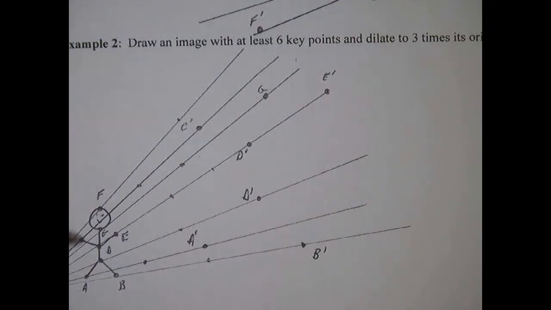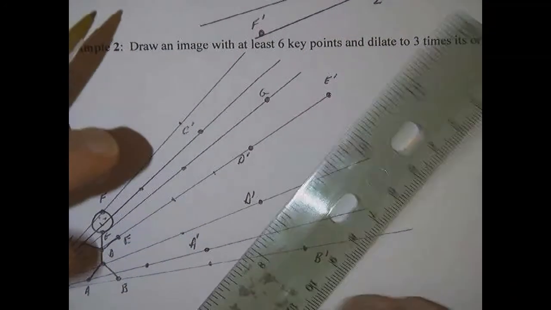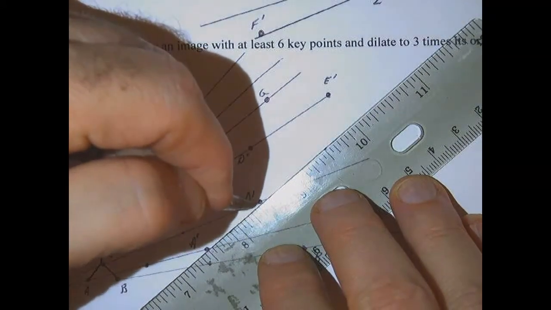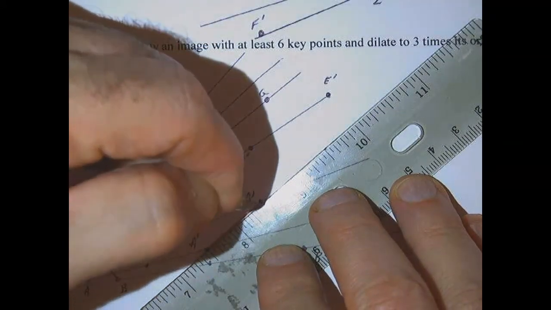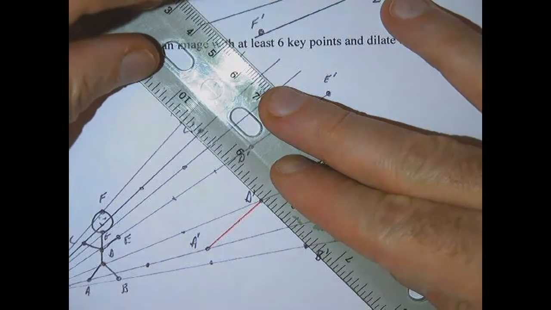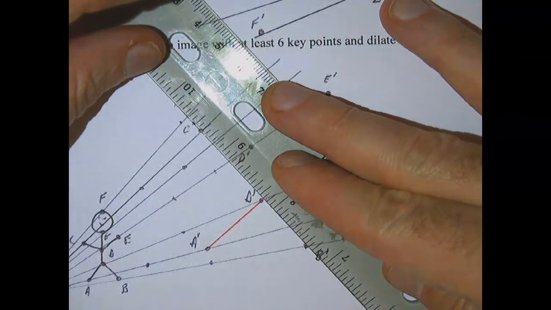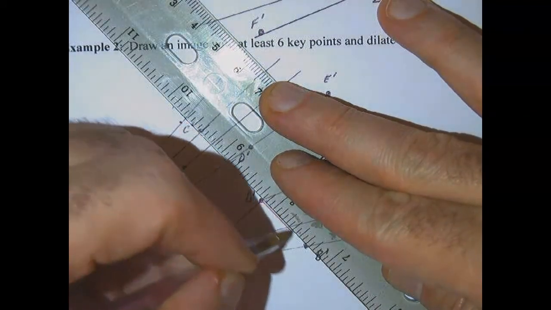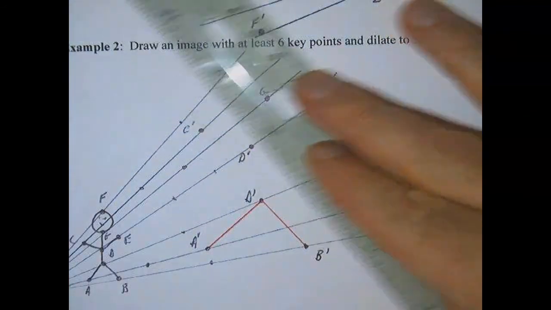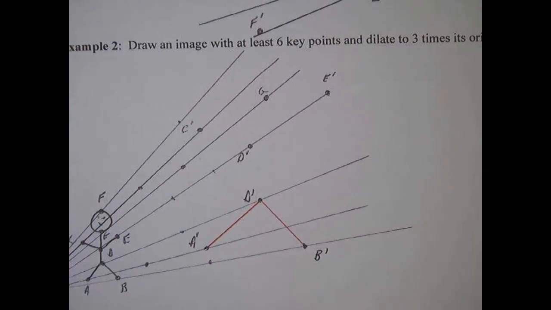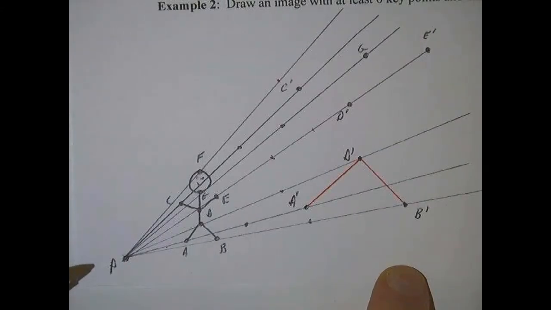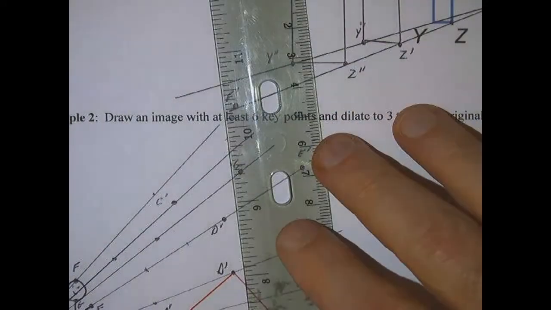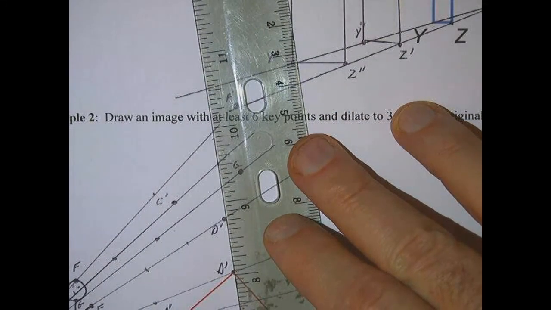I named them all. I know that D connects to the 2 legs, so I'm going to go ahead and connect that. I'm using a little different color so that I can tell what I'm doing here. Now, I realized something that I might have said wrong earlier in this video, and that's that the lengths are actually twice as big. From that point, it depends on the point. So wherever this point is, it might not be twice as big. So we're not going to actually go by that. I'm not going to ask you that anyway. I just want to see the dilation.